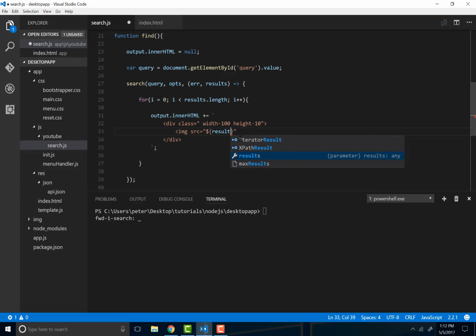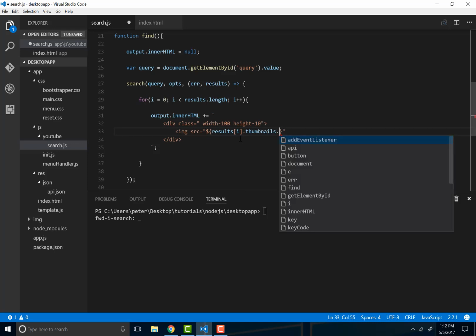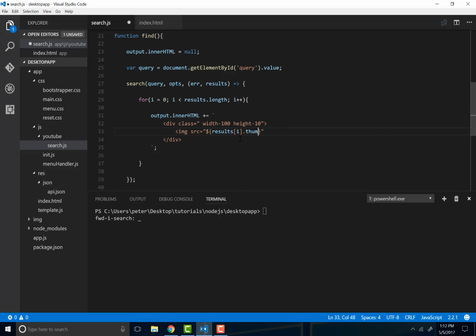And if we go ahead and do image source equals results i dot thumbnails dot, oh, I forgot one thing. We're not checking for errors yet.